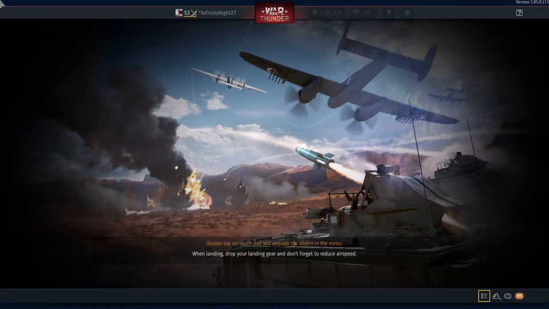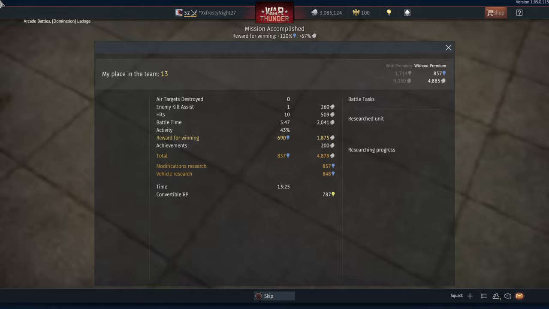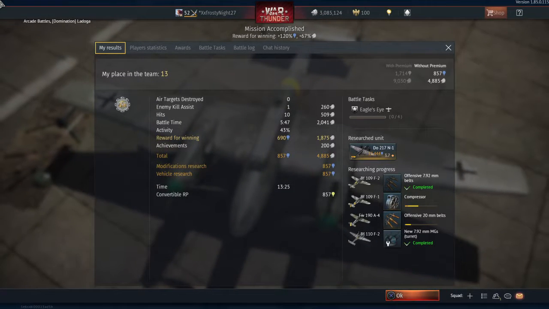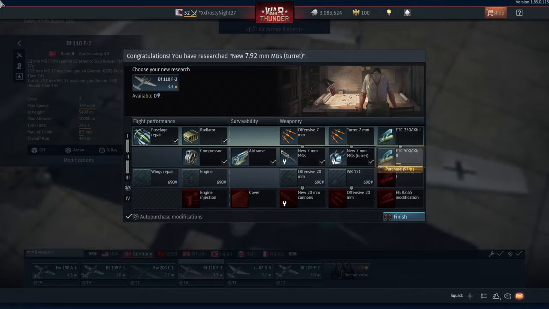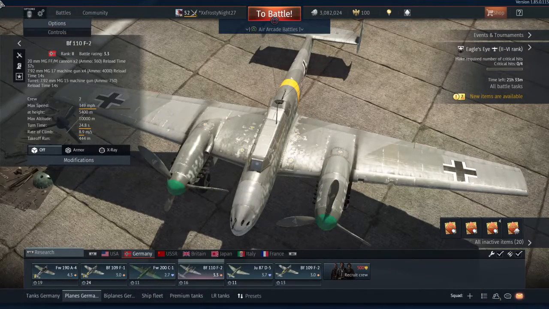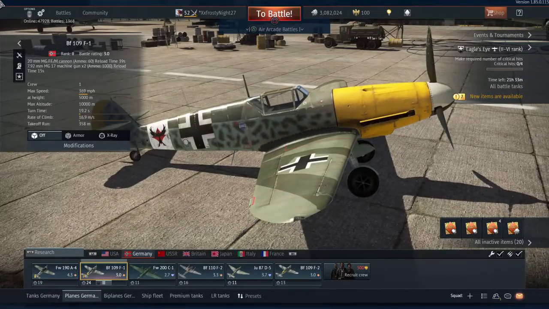Well, we didn't get any kills, but we did get some crazy first person experience there. We did unlock some upgrades. Nice! Alright, let's see. Turrets. Oh, let's research bombs. Let's research ammo belts and more bombs. Alright, that was awesome.